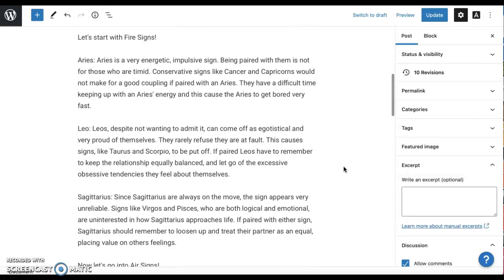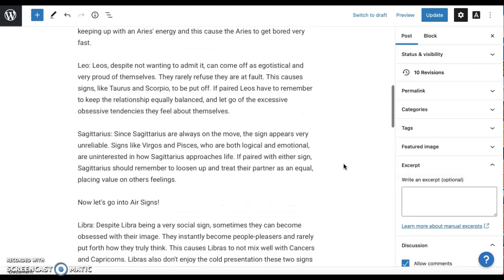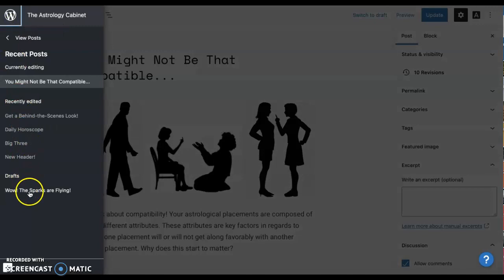My information is fairly straightforward. I try not to include too much to overwhelm anyone. I just like to hit the main key points about really anything involving the zodiacs and just making sure that it's all pretty straightforward.